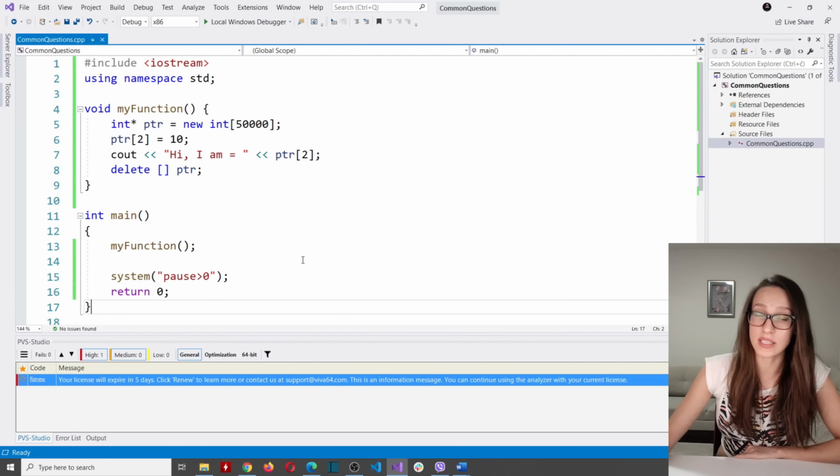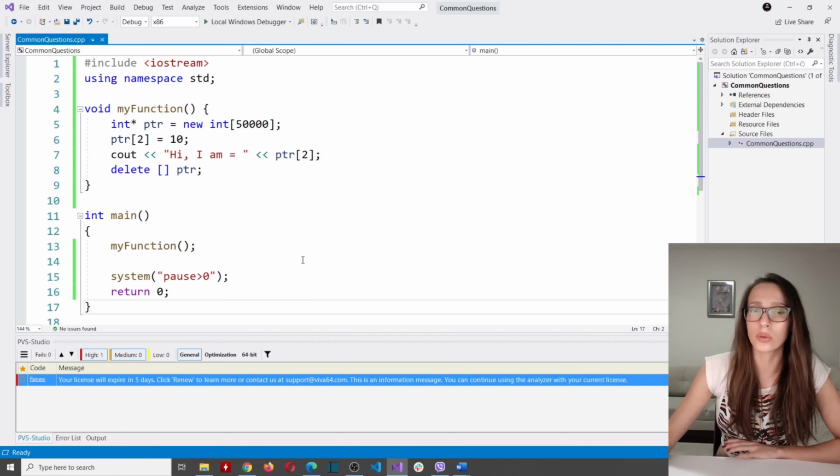So errors like this, memory leaks, are very common when you work with pointers in C++, and these memory leaks can create huge problems if you have them in your code. And as you could already see, in most cases you cannot really count on your compiler to tell you that you are leaking memory, because in most cases it will not even be able to see that. So tools like PVS Studio can be very helpful in those situations.